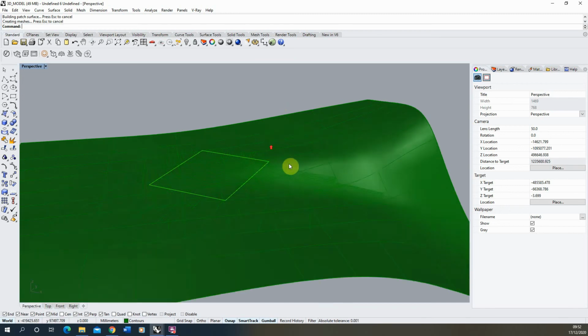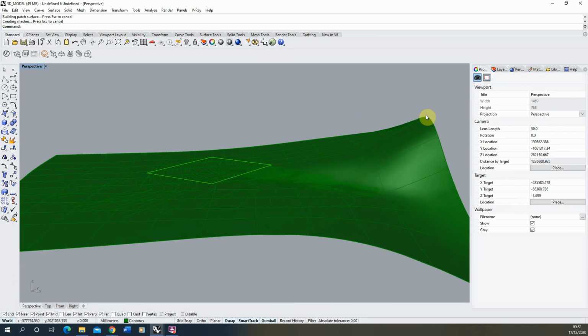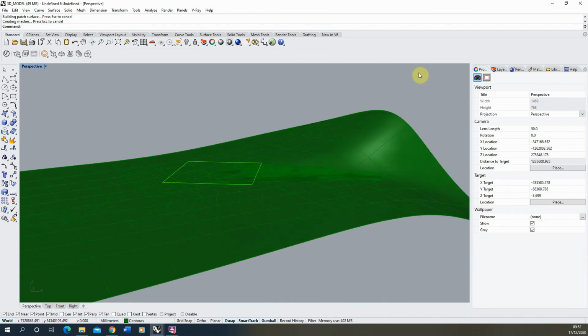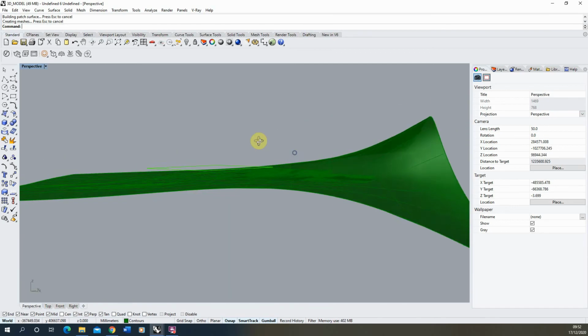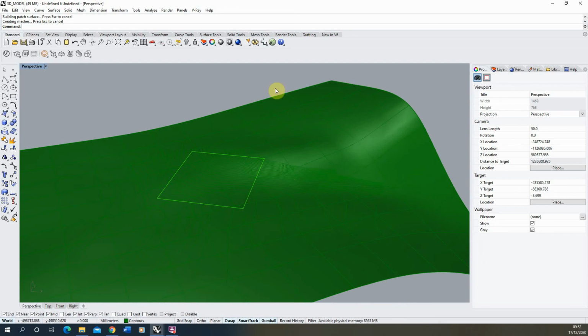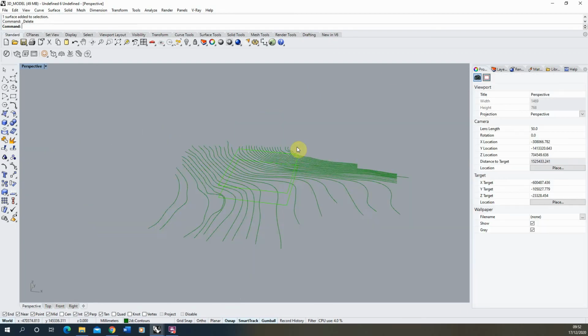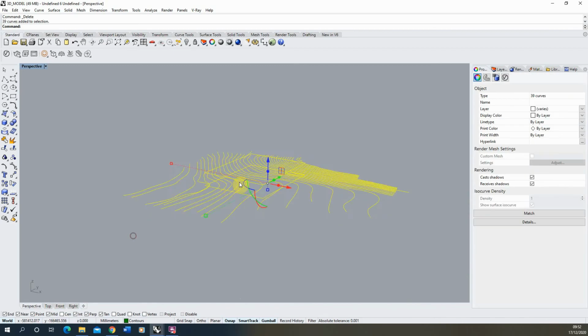to a higher number. You'll see also that at the edges it might do some extreme things like this here, where it's interpolating what it thinks it would do if the contours kept going. That's okay because we're going to trim it down afterwards as well, so don't worry about those edging pieces. So I'm going to delete that one, and let's try it again.